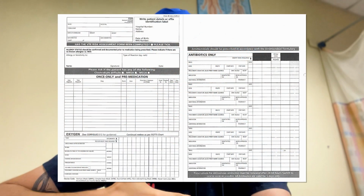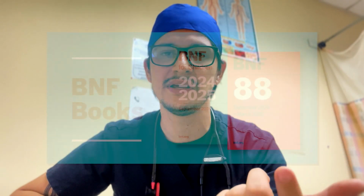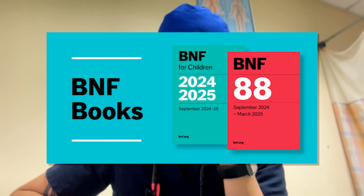And also, on how to practice prescriptions, I would recommend you print the official UK prescription templates so that you can practice. What I did is I bought a used BNF through Amazon. It doesn't even have to be the newest version, so that you can get familiarized with how to use this little book, how to search for medications, where the index is, where to search for diseases, where to search for contraindications and all these things. Put a timer on in your house, practice the prescriptions, and then check them according to the GMC guidelines on how to fill in prescriptions.